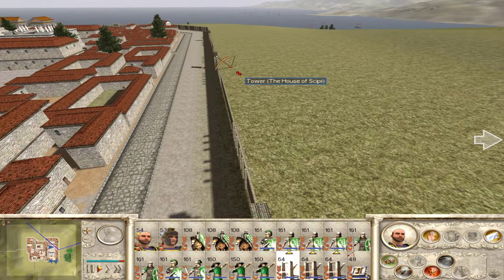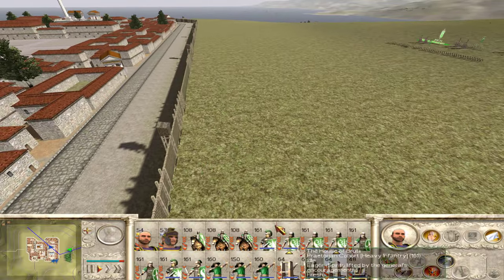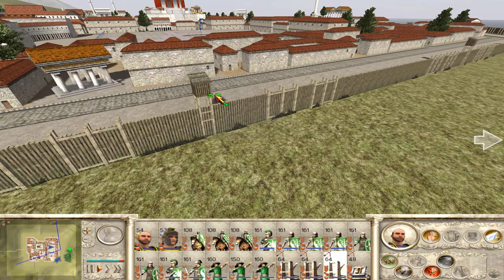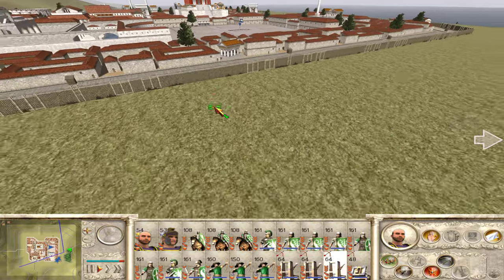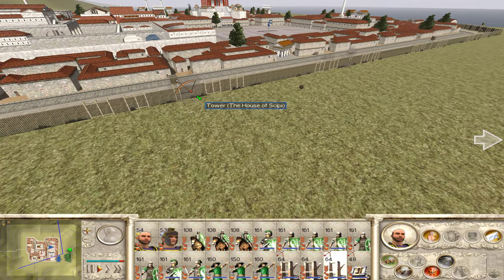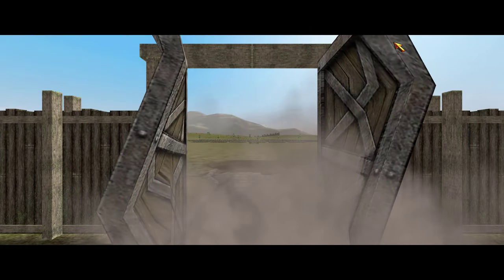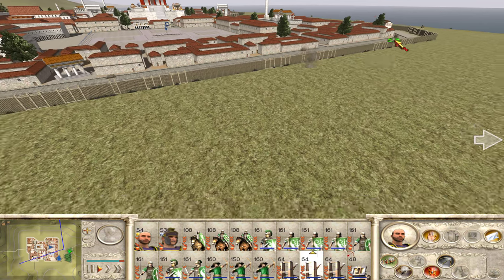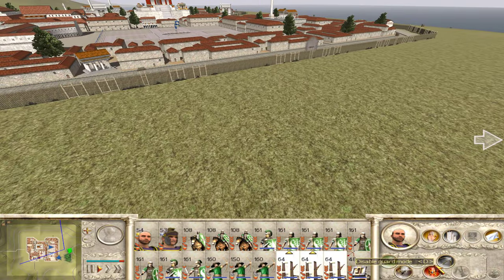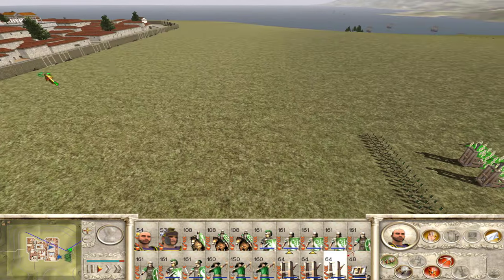Actually, you know what? I'm gonna have them take out these towers first. It's probably gonna be pretty hard for them to hit them. We're probably gonna destroy a bunch of buildings. They'll have to be rebuilt. The accuracy of these things is not the greatest. Well, we got one tower. Ballistas took the gate. Got another tower. What if I just set them to fire at will? Let's have this one take on this tower.